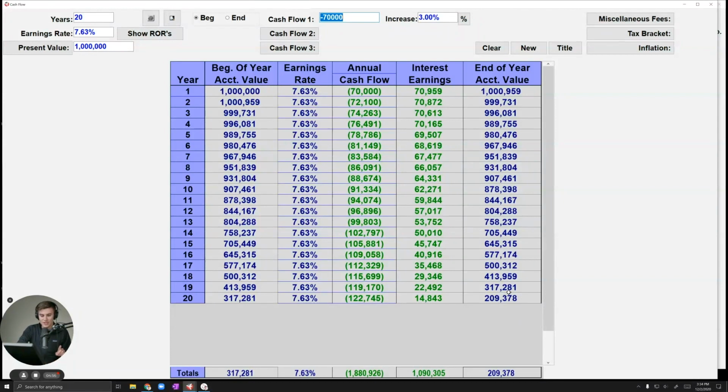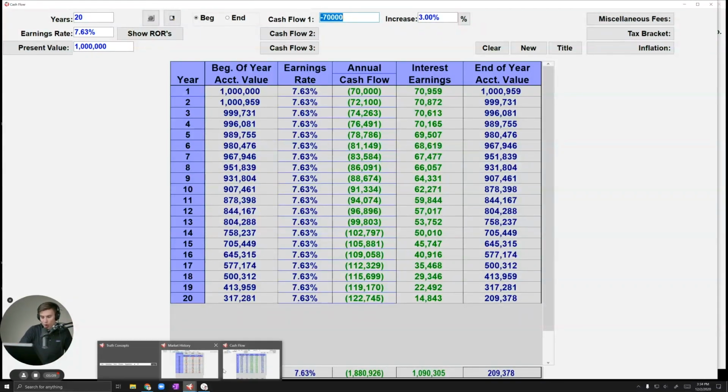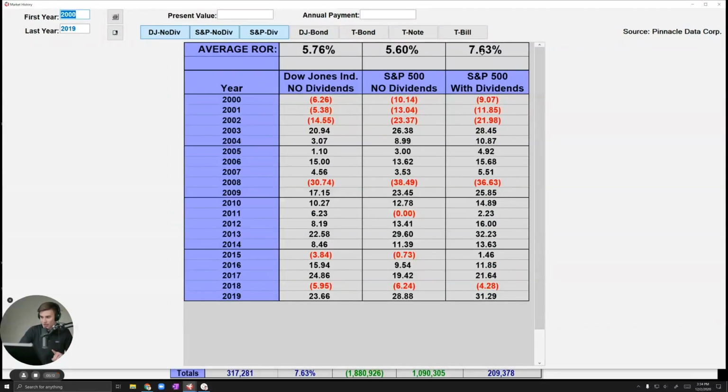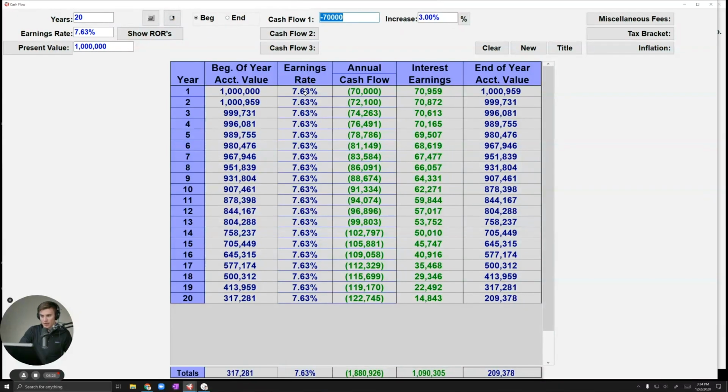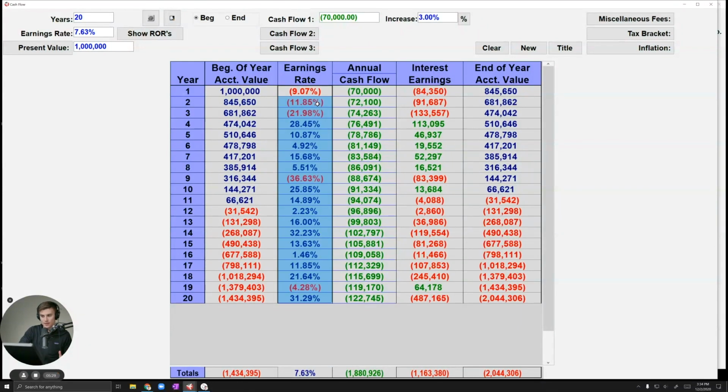Now, what's interesting though is, remember, whether it's my book, whether it's experts, everyone's saying losses are a really bad thing in retirement. When you lose money, it's a really negative thing. And so what we're going to do is go back to the same time period that averaged 7.63%. I'm just going to copy this last 20 years, then go back over to the tool, to the cash flow tool, and paste the actual rates of return. Okay. And we ran out of money, ladies and gentlemen, in year 11.